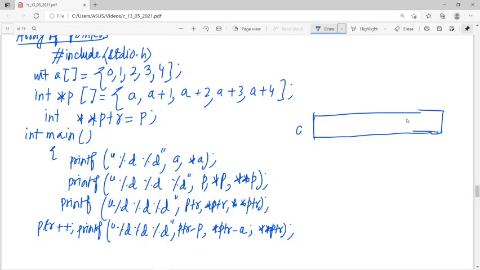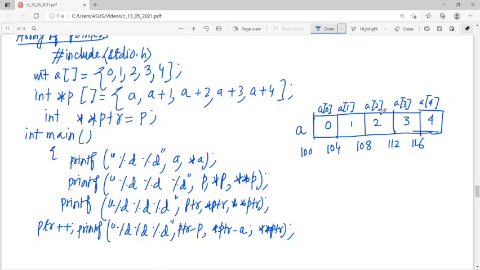This is an array A, and you know this particular array will contain 0. This is 1, this is 2, this is 3, this is 4, and say the address of an array is 100. So the next is 104, it is 108, this is 112, this is 116, and of course the index is, you know, this is A0, this is A1, this is A2, this is A3, and this is A4.